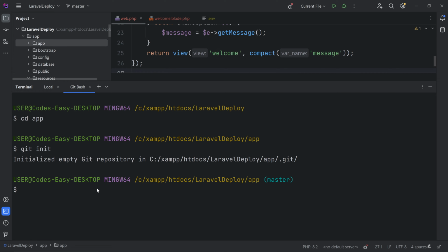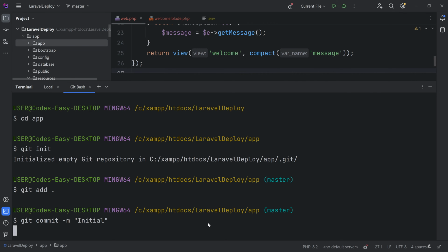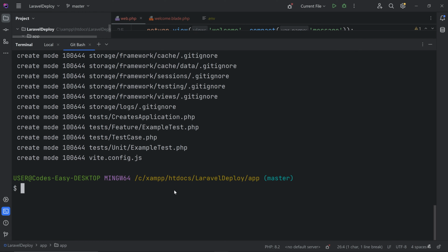After that, you can run this git command, git init, and after that git add, and then we have to commit. So git commit -m initial, hit enter. Now we have to use the command git remote add origin, and then we have to give the URL to our repository.